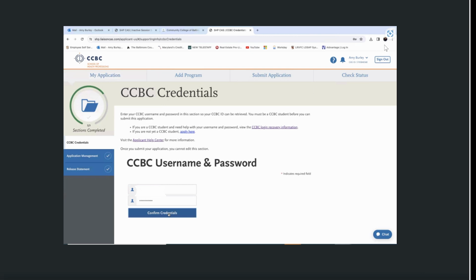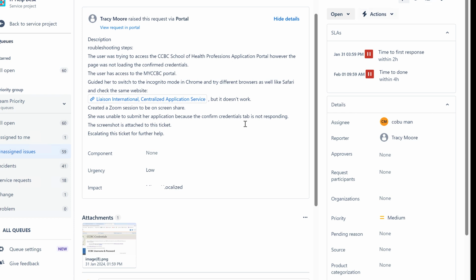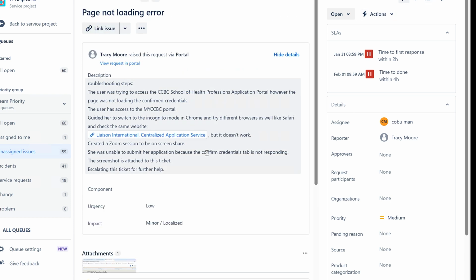But I would look at a permissions issue for this website specifically and make sure that all of this type of stuff is enabled and that pop-ups are allowed, because this could be blocking as well. Now there could be some parts of it that are being blocked by the firewall as well, which is really hard to troubleshoot when you're help desk. The only people that can check that are people that have access to this type of stuff. Could be cybersecurity, could be networking. It really depends on the company itself.